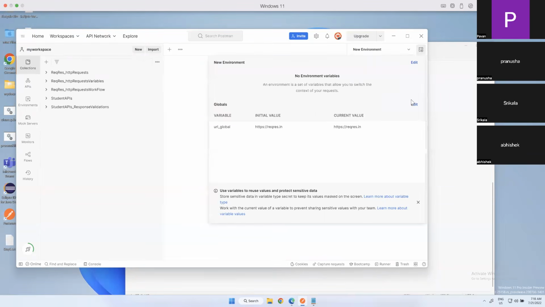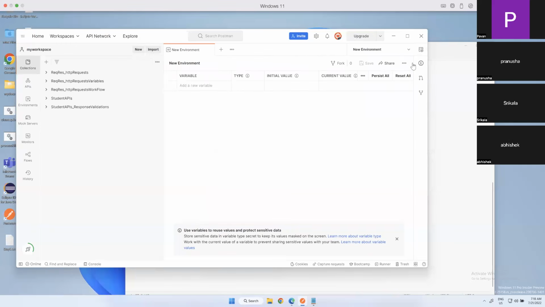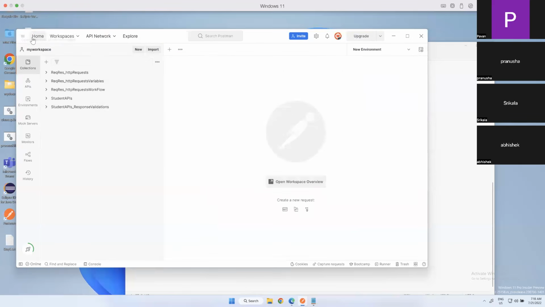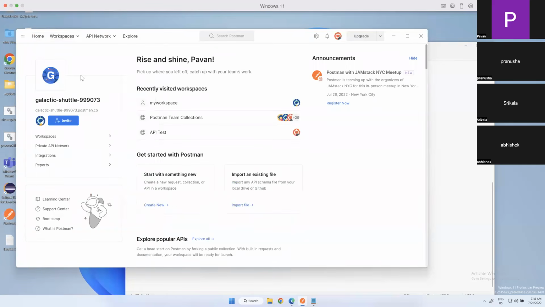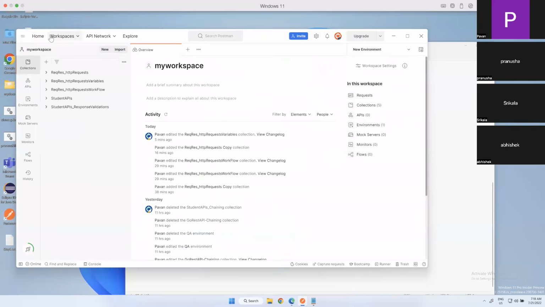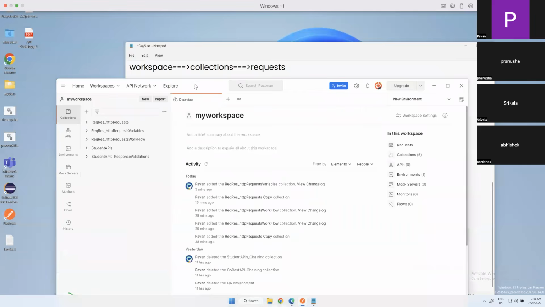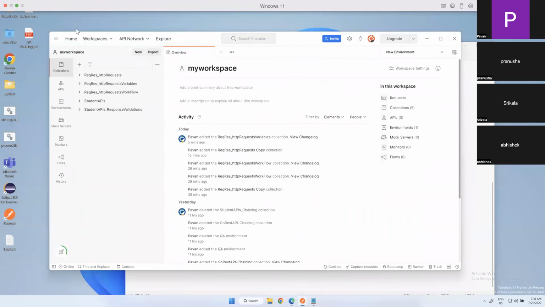One second, it's not saving. I think there is one environment which is already created.